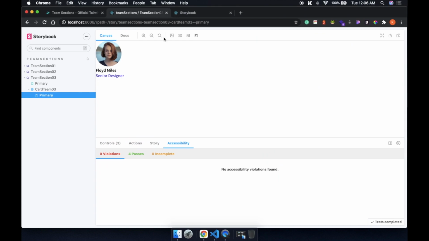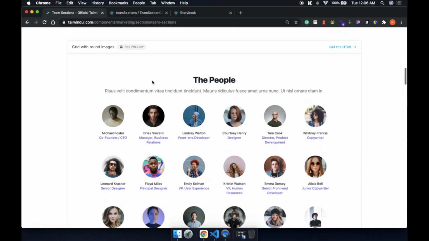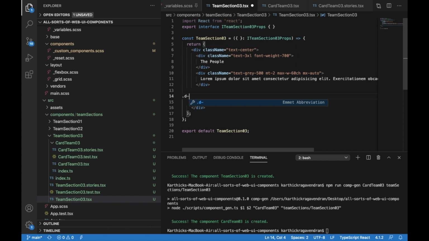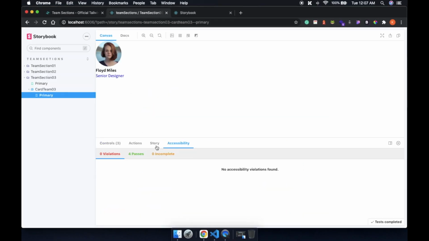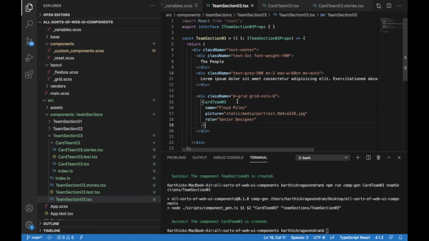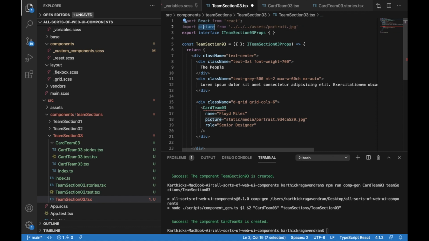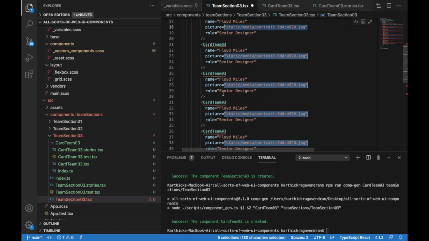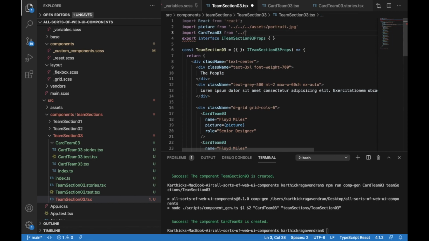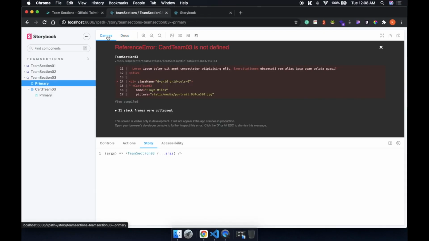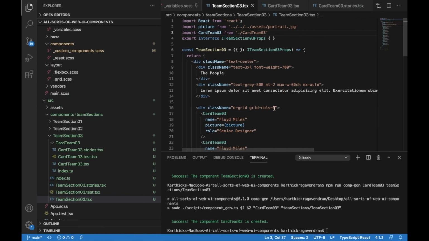Let's just use a grid to spawn these guys. The grid and grid cols 6. Okay, let's give some margin top 3 and then a gap of 3.